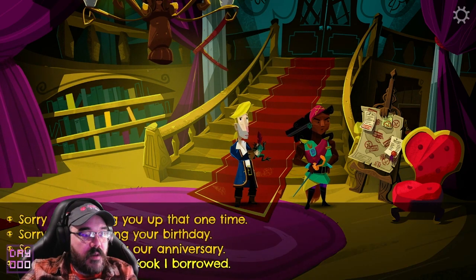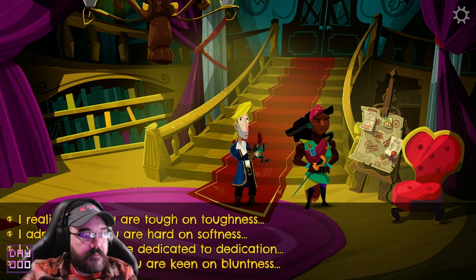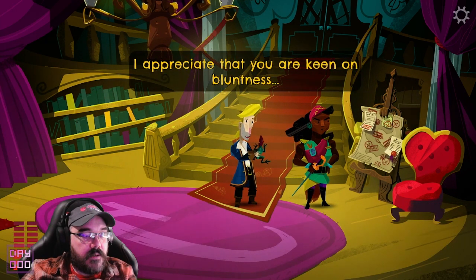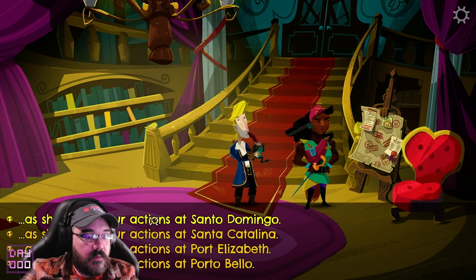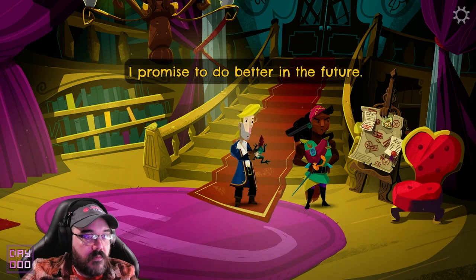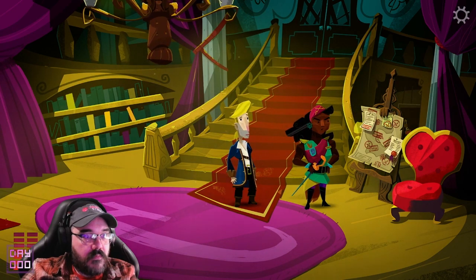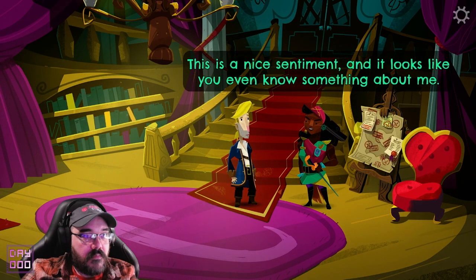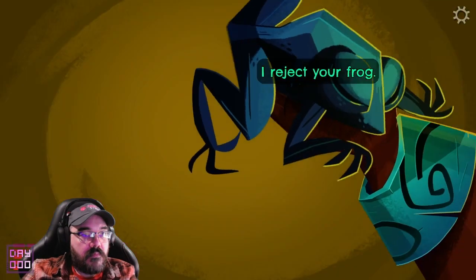Dear Carla, I'm gonna go back to the book. Sorry for losing the book I borrowed. Gonna go back to... keen on bluntness. I appreciate that you're keen on bluntness. As shown by your act, please accept my... I promise... This is for you. Dear Carl, this is a nice sentiment, and it looks like you even know something about me. One thing I reject.